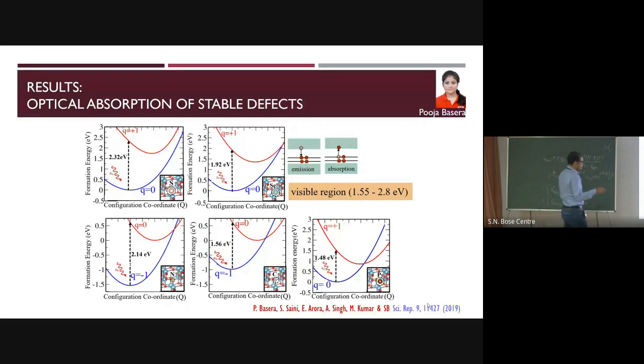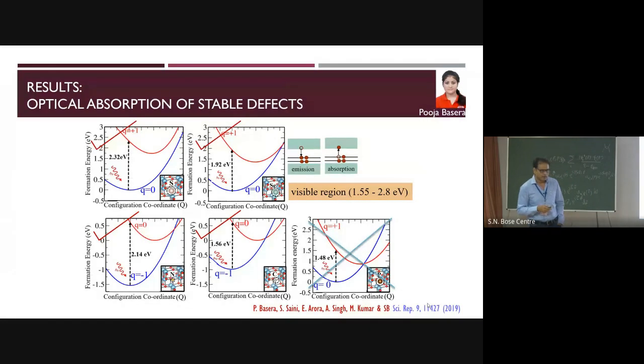Now, if you plot a simple configurational coordinate type of diagram to understand the emission and how much the width is, you can clearly see that these are all falling within the visible region, but not phosphorus. So at least we get the information that for sulfur, carbon, nitrogen, selenium in TiO2 with this type of substitution, you can get a visible light response for optoelectronic applications.